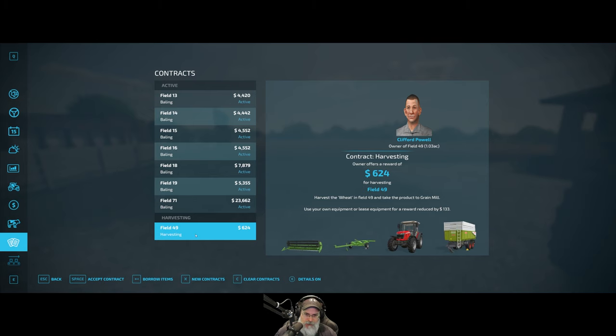And good. Now, we also have a harvesting contract. This is a wheat field. So here's the thing. Let's not do anything with that quite yet because, as soon as we harvest our oats, we are going to need a header. And there's going to be more harvesting contracts coming up as we get into the later summer and into autumn. The question now is, should we get ourselves a header for our Deutz-Fahr combine?